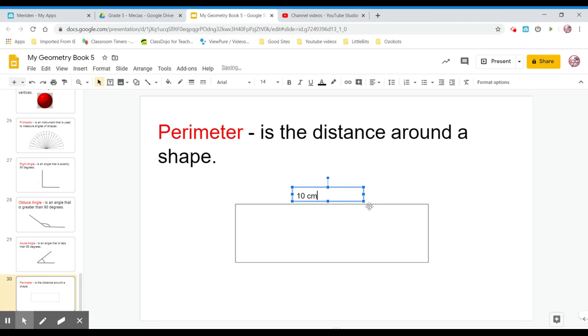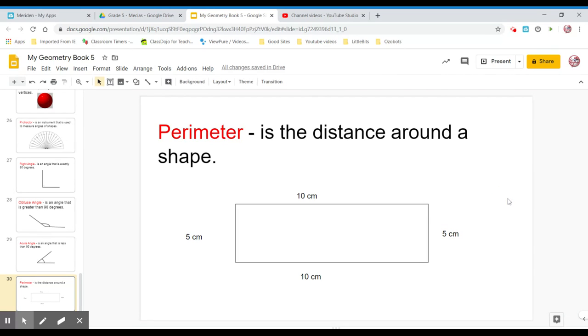We'll say that this is 10 centimeters long. If this is 10 centimeters long, as you know in a rectangle, the opposite would be the same. This is going to be 10 centimeters long. And hold this side over here. Let's just say that it's 5 centimeters long. And we'll make one more, and this will be 5 centimeters long as well. Perimeter, and we should know by now, is when we're going to add up all the sides. So it'll be 10 plus 10, that's 20, plus 5 more, that's 25, plus 5 more, that's 30.